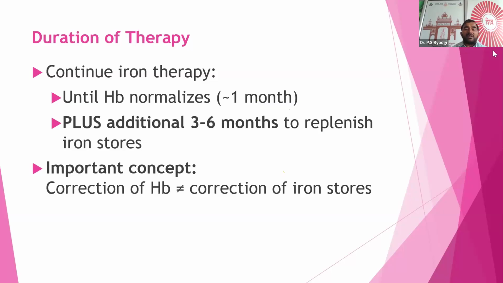And the important concept, especially when you are giving IM injections, is the Z-track technique. You should retract the skin, then give the injection, and then release it. That precaution needs to be taken when you are giving the injection in the gluteal region. This typical injection pattern needs to be followed in these patients. So the correction of the Hb and the correction of the iron stores is very, very important.